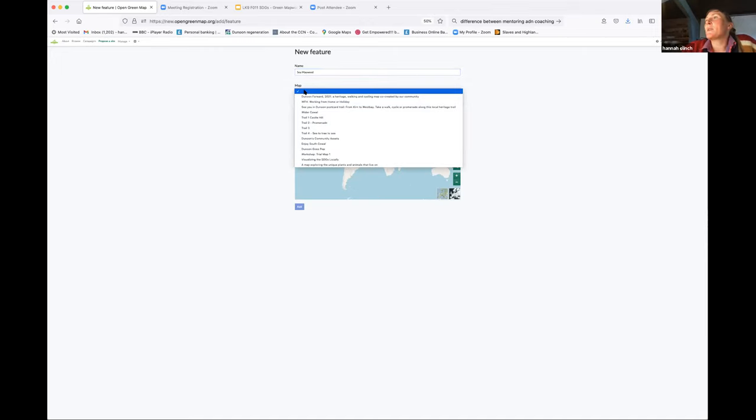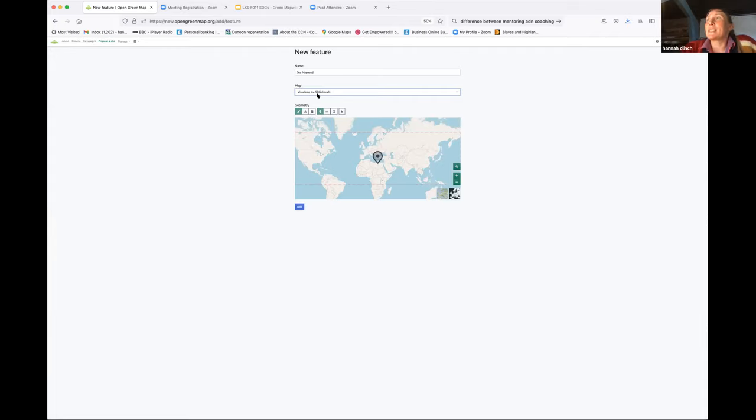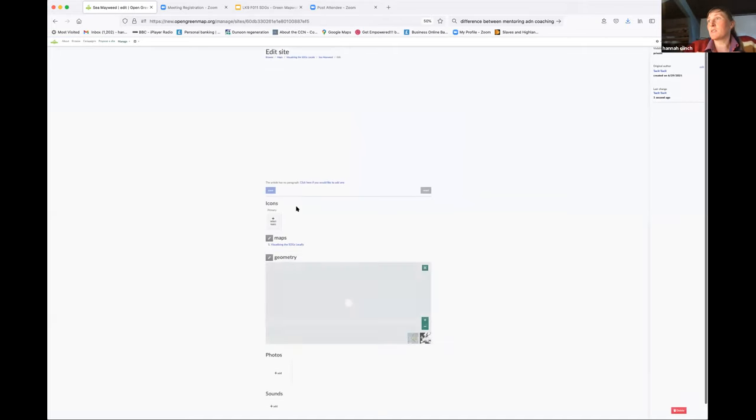And the map. Now you should, if you've done it correctly, be able to see it. I'm going to put this onto the Visualizing SDGs map. So as a map maker using this system, you can have multiple maps at the same time that can cover different geographies. That's really helpful if you've got ongoing and numerous projects that are using these toolkits. And you can add this feature to one or a number of your maps as well. So we can do that.